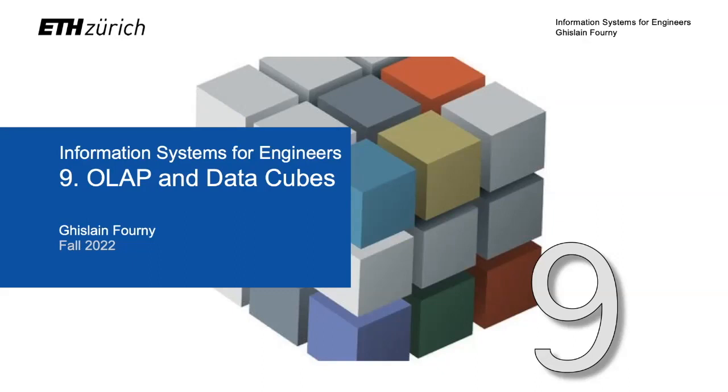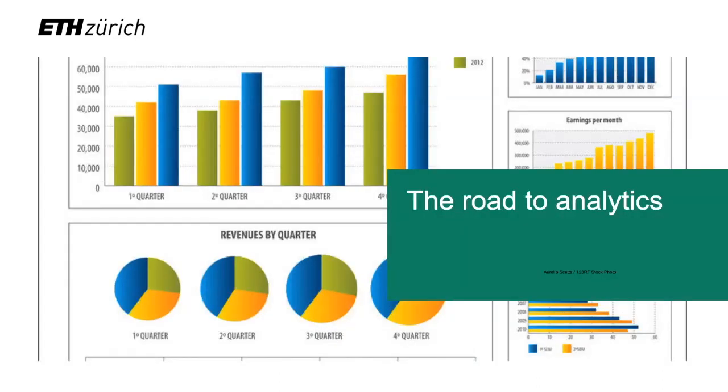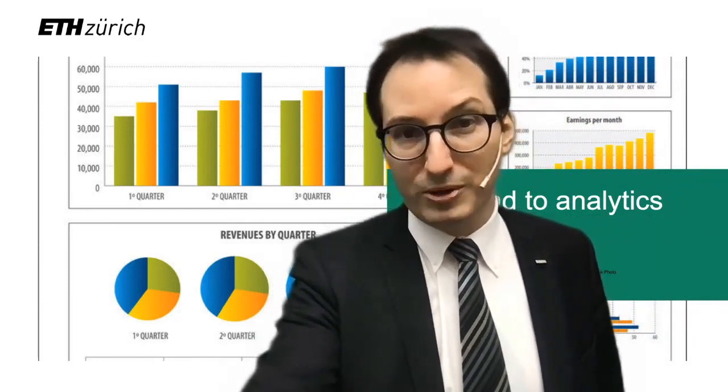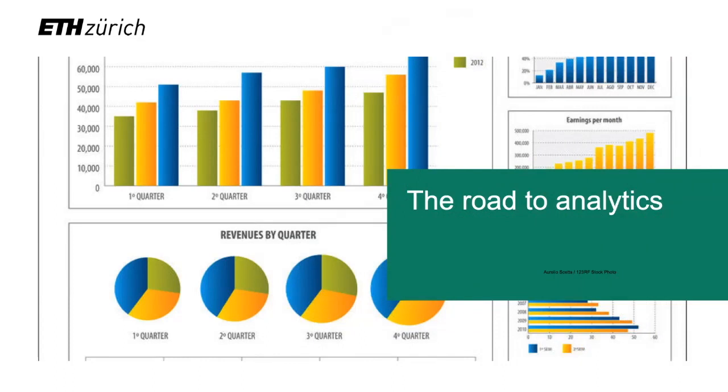And today, we will look into another shape, cubes, which are also very useful, and it dates back to the 90s. The main use case that it emerged from is the ability at the C-level of companies to produce reports, right? These fancy quarterly or yearly reports that consolidate everything, showing the sales, the revenues, the balance sheet, and so on of the company. And so, of course, you need to produce these reports. You can do this by hand using Excel and so on. But as you can imagine, there are plenty of problems with that.